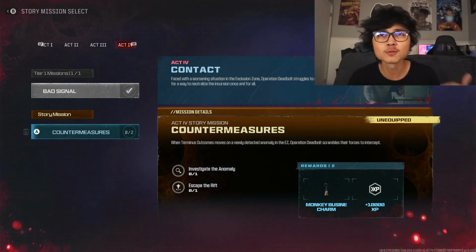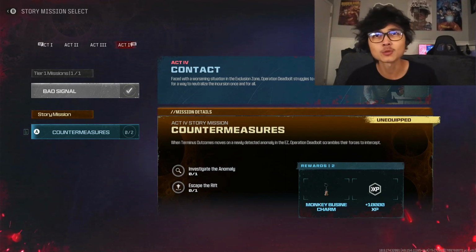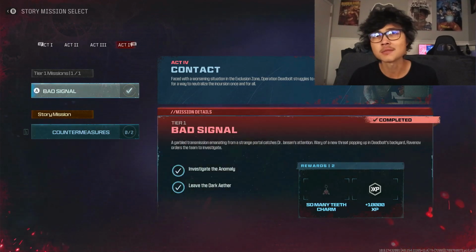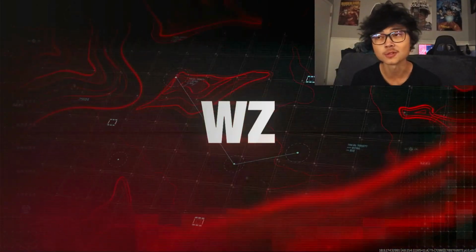When Terminus Outcomes moves on a newly detected anomaly in the EZ, Operation Deadbolt scrambles their forces to intercept, investigate the anomaly, and escape the rift. That was basically the same thing as last time, but I mean, hey, it's content. I'll do it. Not that I actually care, but I guess I'll check out Warzone and see if there's anything new over here.